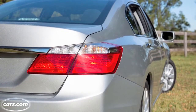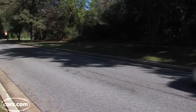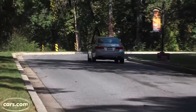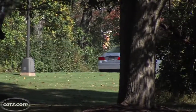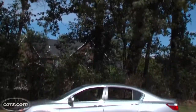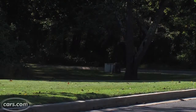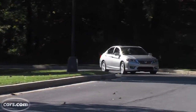The lane watch camera system that allows the driver to see down the passenger side of the car using a camera mounted on the side mirror. It sounds gimmicky on paper, our judge said, but it proves totally useful in real life. One judge applauded the Accord's feeling of precision, and another noted that Honda's reputation for quality and long-term reliability is still hard to ignore. Where the Accord falters is in driving acumen, features, and noise.